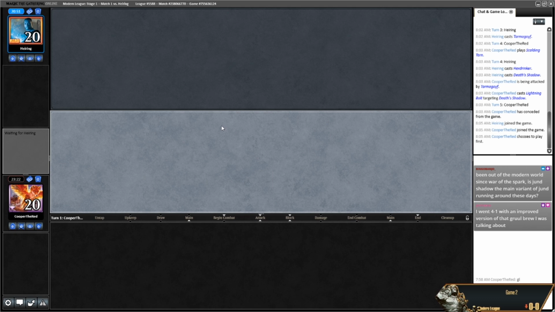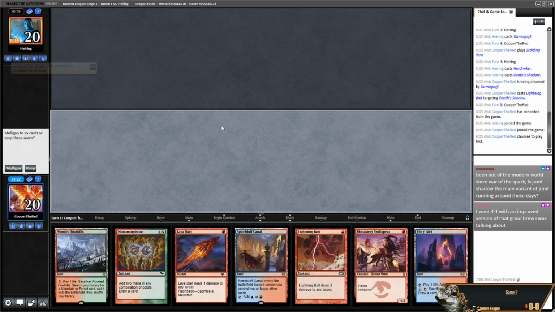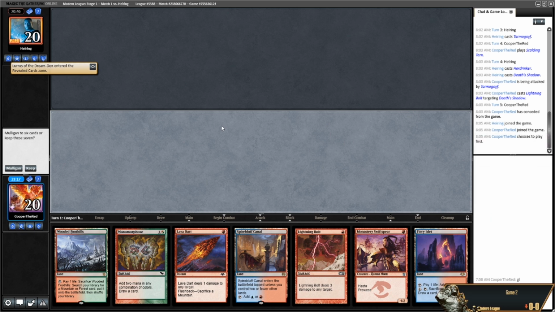So Jund has gone through a couple of iterations in the last little while. And Jund Shadow has been making a pretty big comeback as the prevalent Jund deck for a little while. And I mean, still currently, the classic Boomer Jund is still a thing.